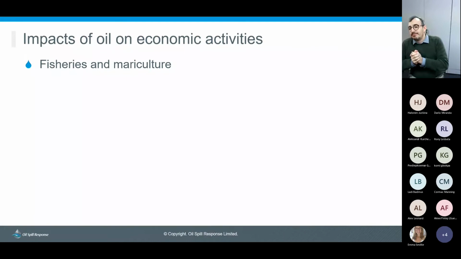Okay, the marine environment can be impacted by a release of oil, with human activities that rely on seawater and coastal areas affected directly by the oil and indirectly either through cleanup activities or by imposed restrictions. Let's dive straight into a bit of participant engagement with a question. What comes into your mind when you think of fishing and mariculture? Take a moment and share your thoughts in the comments in the chat bar at the side. So we'll take a moment there and see if anything comes through in the chat. What comes into your mind when you think of fishing and mariculture?